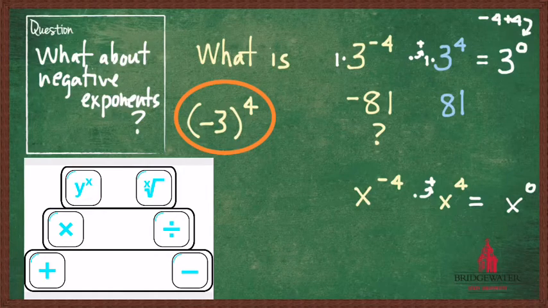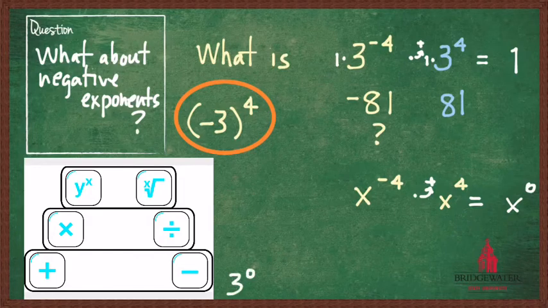Yeah, the number which has the property that it doesn't change anything that it multiplies by is 1. So 3 to the power 0 is another name for the number 1. So let's get that property off here to the side. 3 to the power 0 is equal to 1. And that's true for any base that we use here, whether it's 3, whether it's -5, whether it's 2.6, as long as the base is not equal to 0 itself, any number raised to the 0 power is equal to 1.